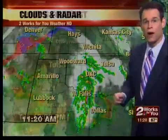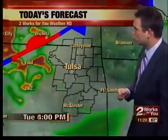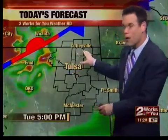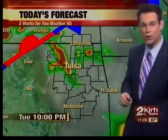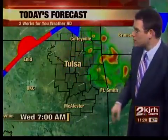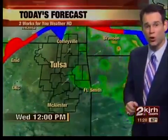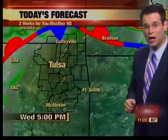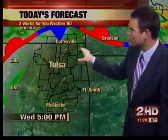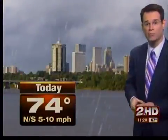So dry for now, then the rain gradually moving on in. On the Computer Model Futurecast, as we work our way into the afternoon and overnight hours, these areas of rain are gradually moving into green country. This means you could be waking up in the middle of the night to rain and thunderstorms. Then as we go throughout the day on Wednesday, we won't be seeing as much rain around, but a few showers and thunderstorms will remain possible.